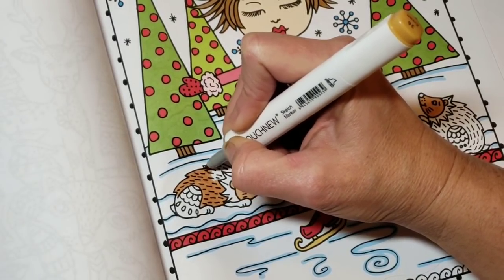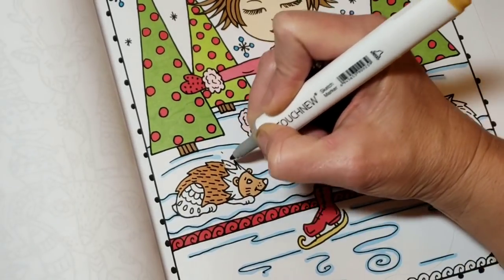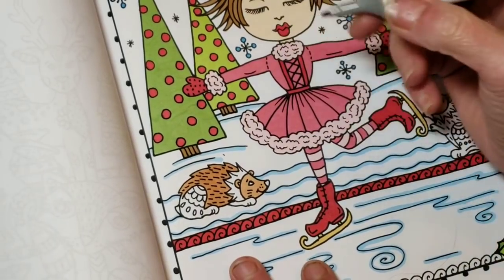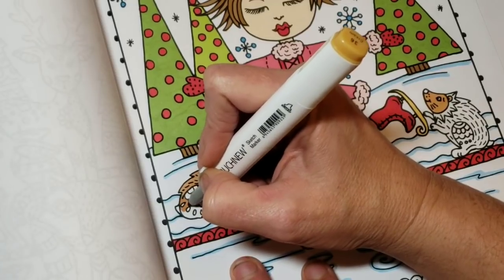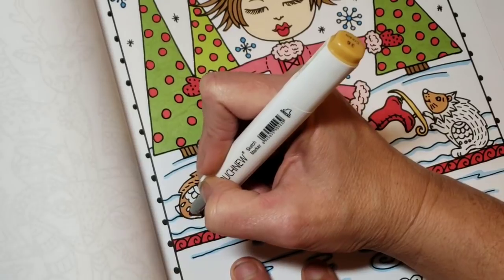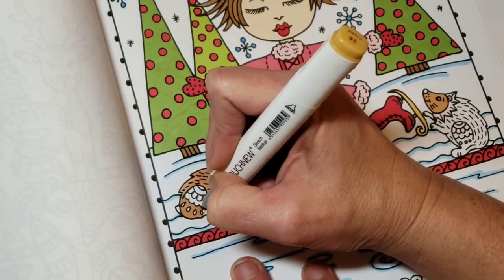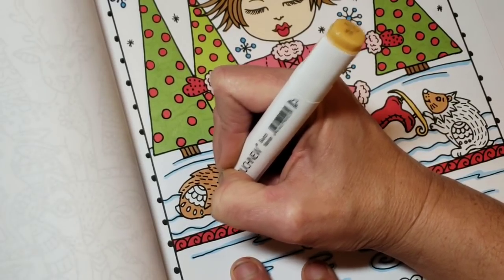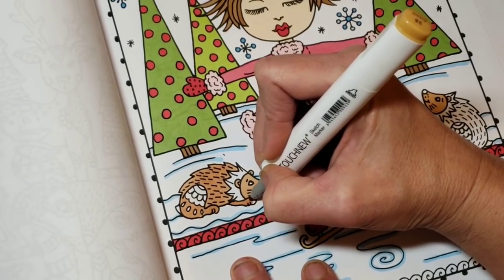I have colored in Johanna Basford before with markers. That's why I do like to have two books sometimes of those. One for like gel pens or whatever, and one for marker if I want to use that. But I don't think the Johanna Basford books take the marker very well at all. I don't like the way the marker feels as it's going on the paper. But this, to me, the Clara Markova paper, you know, some people may gasp and want to shoot me for this, but I think it feels better to me than Johanna Basford paper.